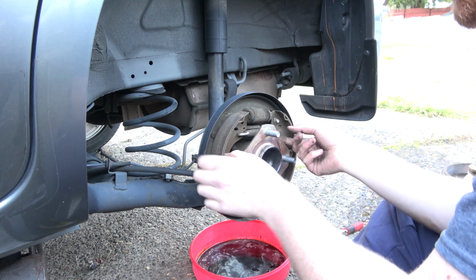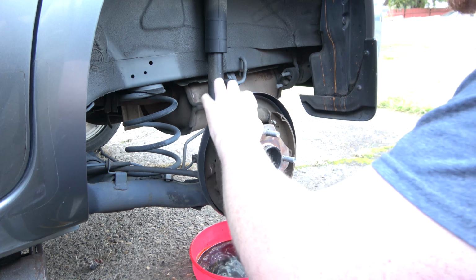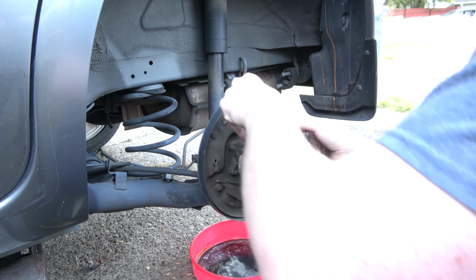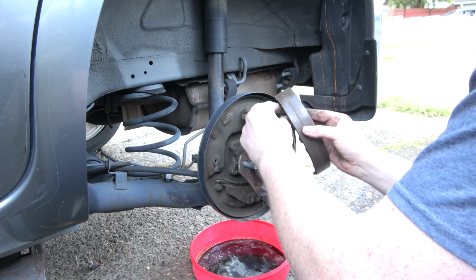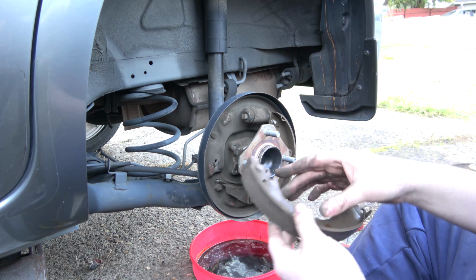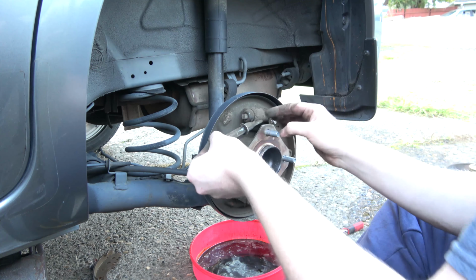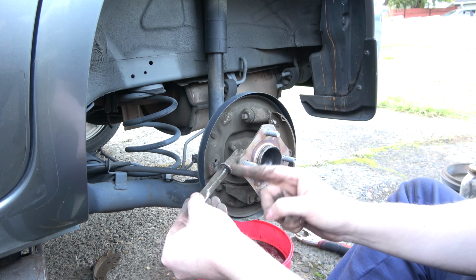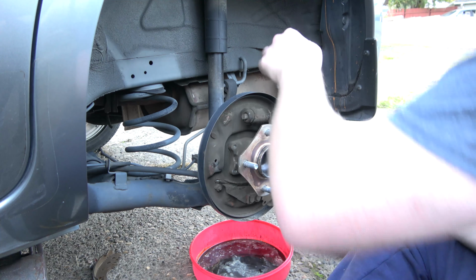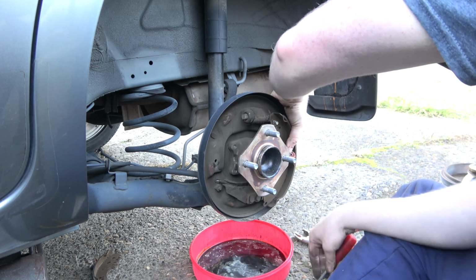Okay, so this guy's ready to come off, and I'm just going to go ahead and take him out, just like this. And we'll get the adjuster out, and that's probably the easiest way to release this spring. Adjuster has the star wheel on the right-hand side. Leave that like that so we don't get it backwards. Hey, that one came right out. Look at that.